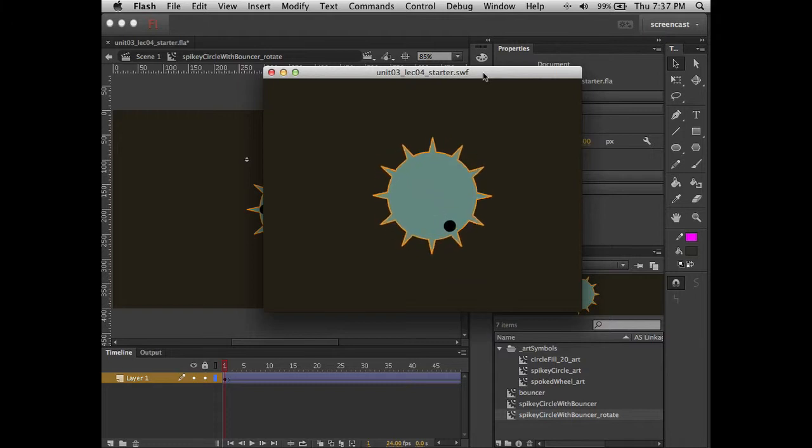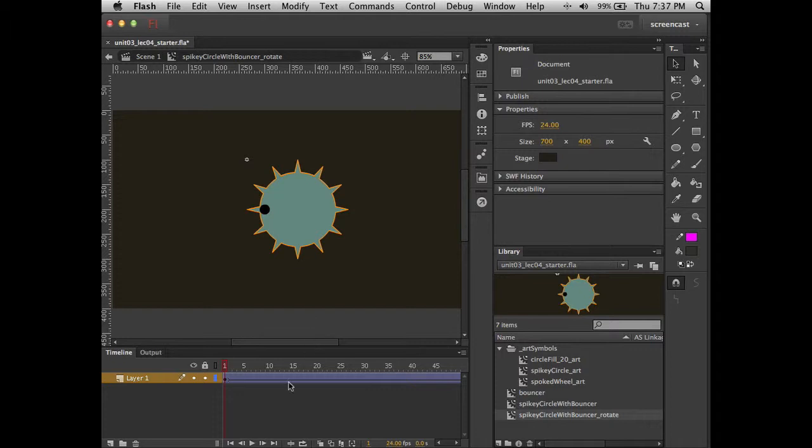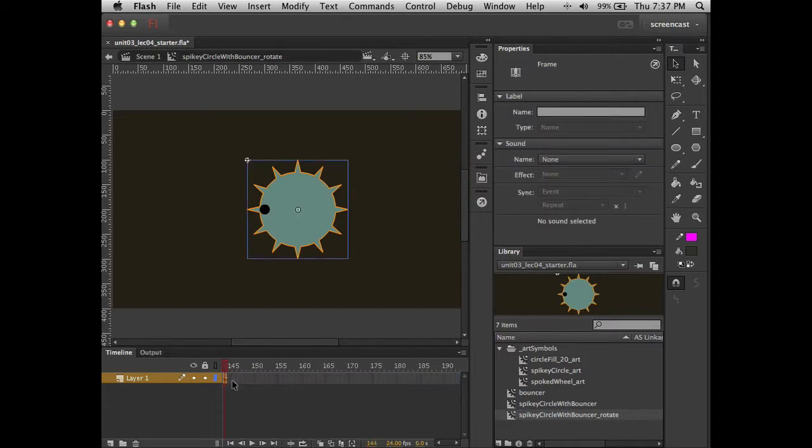Let's see if there it was. You see that? Coming up. It's very fine. But what we're seeing there is this glitch that happens when we go from the last frame in the timeline. That's this one. Okay, this is frame 144. Look at the position of this thing. Back to the first frame, look at the position of this thing.